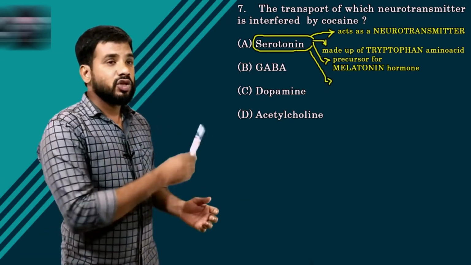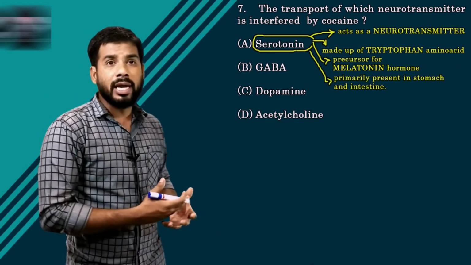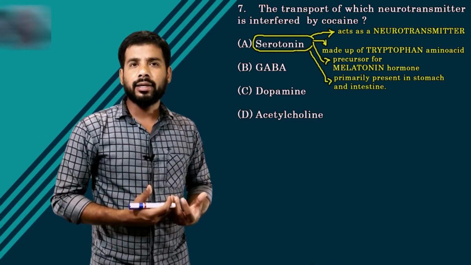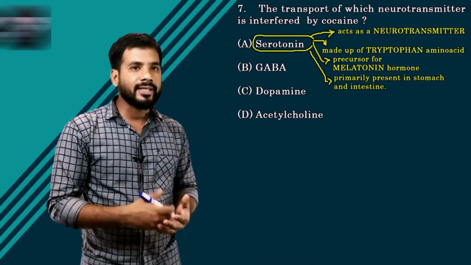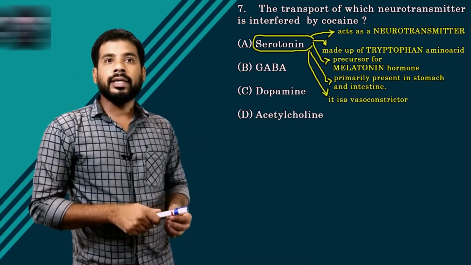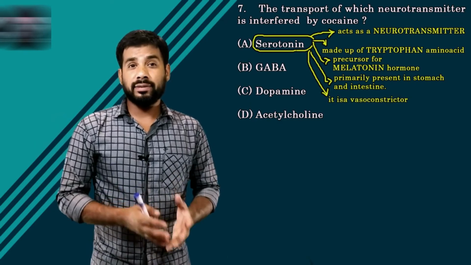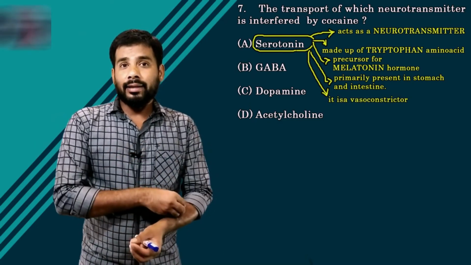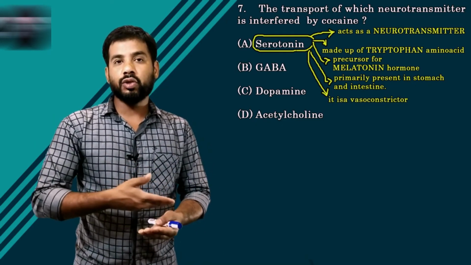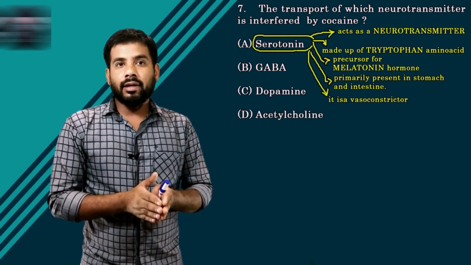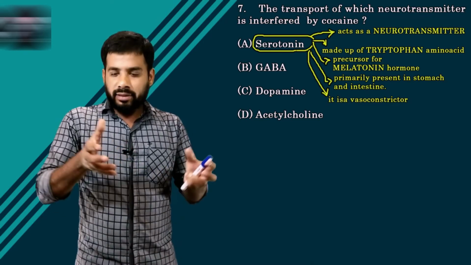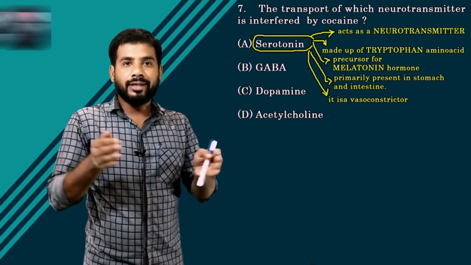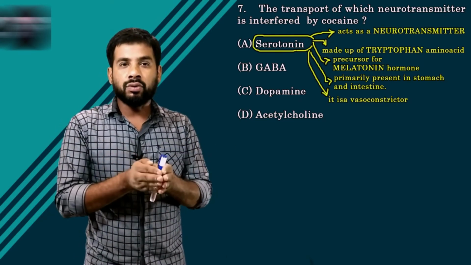And serotonin is primarily present in our stomach, that is in the alimentary canal, and it regulates our bowel movement, and it is found in the intestine. Serotonin is also a powerful vasoconstrictor in the blood. For example, if there is damage to our arteries, the platelets release serotonin inside those arteries. This serotonin causes constriction of the blood vessel, making the artery narrower, and that prevents more blood loss.